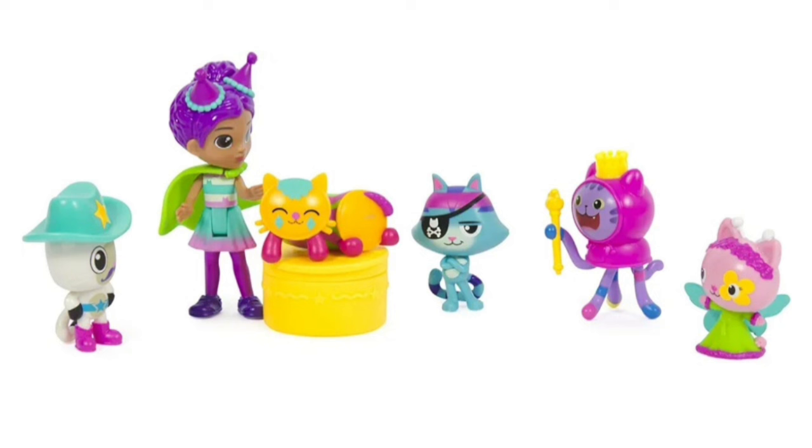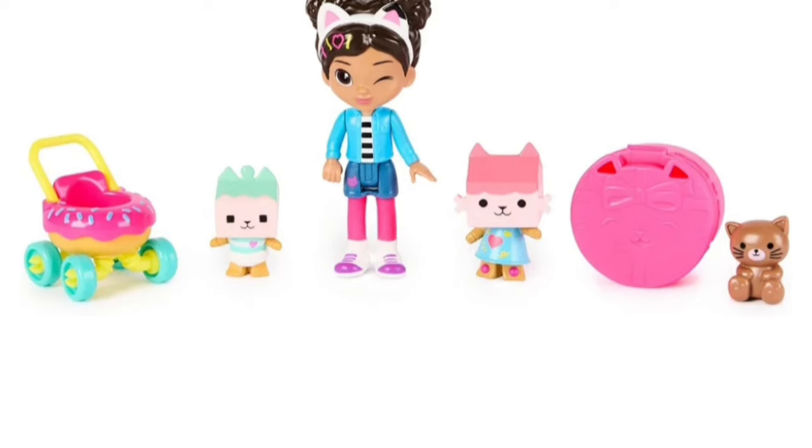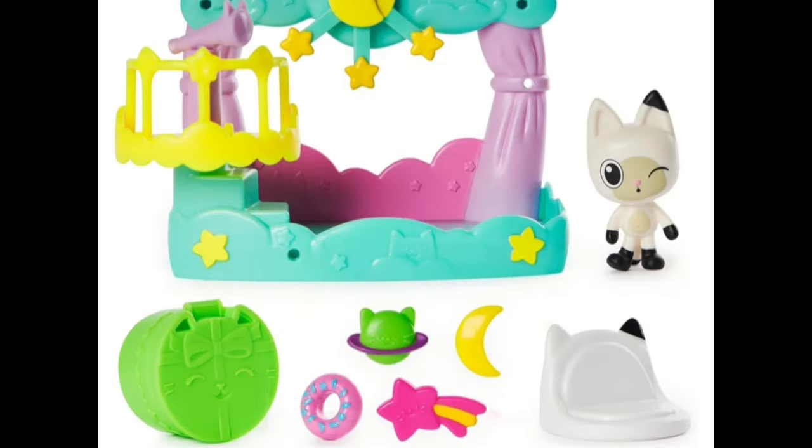Next up, we have Gabby's Kitty Care Figure Set, which is also part of the Catarific Celebration series. This set includes a six baby box and even Baby Benny's box. Baby Benny's donut stroller has real working wheels that can even be pushed for lots of fun babysitting adventures. There is also a pink surprise kitty box — but shh, don't tell anyone what's inside! There is even an adorable Gabby Girl in her babysitting gear, ready to take care of these two little cutie kitties.